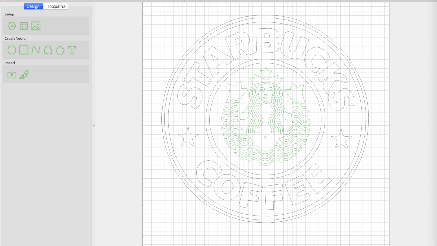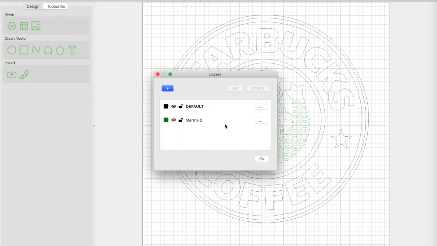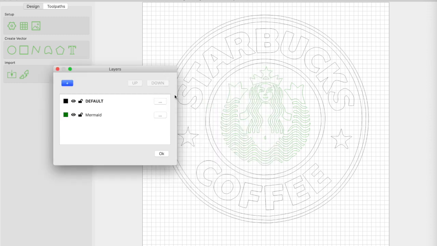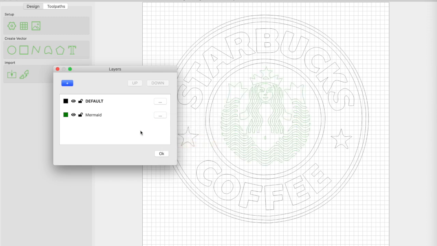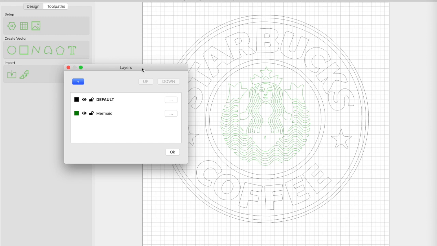And that can be handy in a lot of cases when you're drawing stuff and you've got lots of lines all over the place, because you can come in here with a layer and say turn this one off, so hide it, and that goes away. Show it, you can lock it and make sure that that one doesn't move anywhere. You can also change, like I said, the colors of it. And it's a really good thing to help you keep track of what elements of your design you're working with at any given time. So that's actually a pretty neat, cool feature. I'm glad they added it, and I'll be looking forward to trying to use it some more in my next projects.